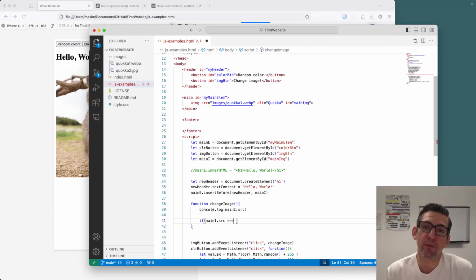The difference between 2 and 3 equal signs is that 2 equal signs is a weak comparison, and 3 equal signs is a strong comparison. And again, getting a little technical, that means that 2 equal signs compares just the content, and 3 equal signs compares the content and type, right?